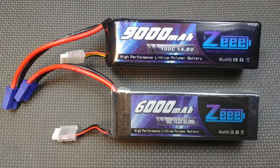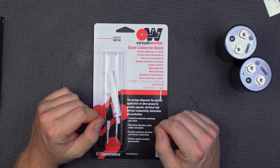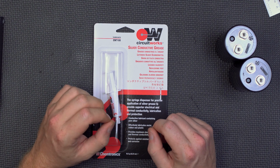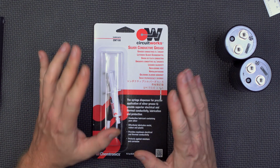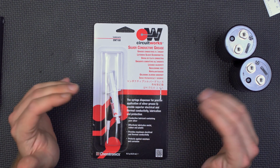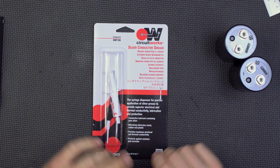These are, I believe, 100C batteries. But they're in the car right now because that was the last trick. So it went from 15S and 6,000 milliamp hour cells to 16S and 9,000 milliamp hour cells. Now that did make a difference, but the biggest difference it made was not so much in peak boost, but average boost and how well the boost hung on through the pull. So let's take a look.